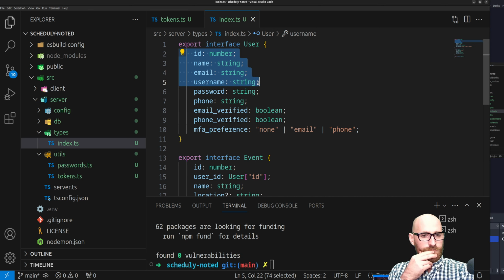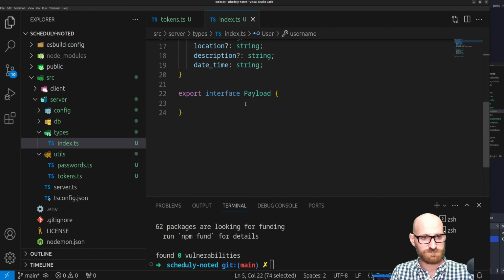Yeah, any name. I'll do all of these. If I want to remove some later, I can remove some. None of this is really sensitive info per se. Maybe not email. I don't know.